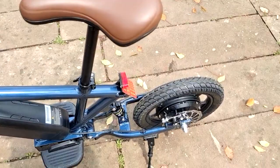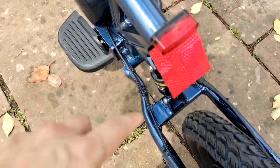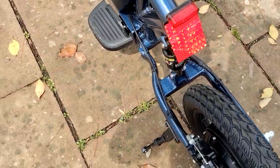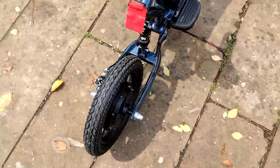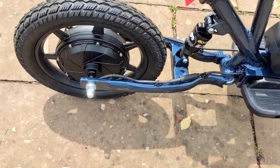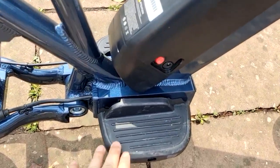Here we have the rear suspension, and we have front and rear lights here. You can put your license here, because this is a scooter. We don't have a chain system here. For Europe, it's not anti-dumping. Import tax is 6%. You can see, this is our footrest.